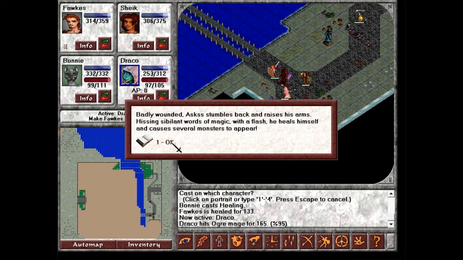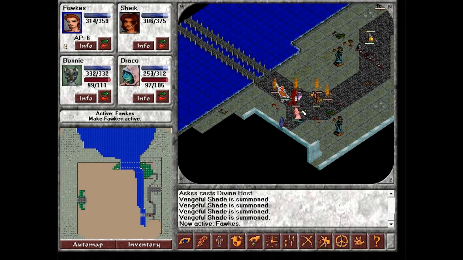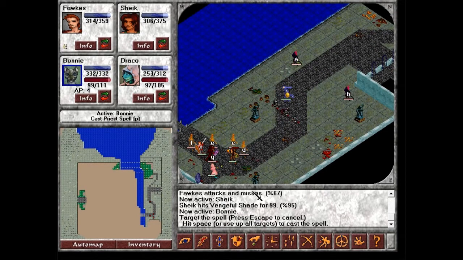Badly wounded, Asps stumbles back and raises his arms, hissing sibilant words of magic. With a flash, he heals himself and causes several monsters to appear.